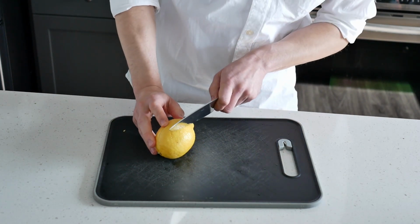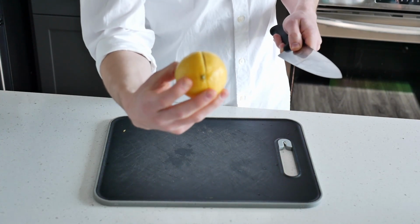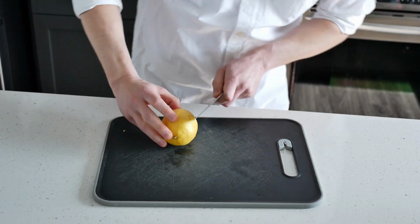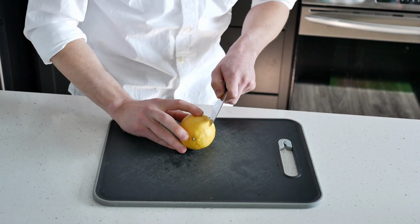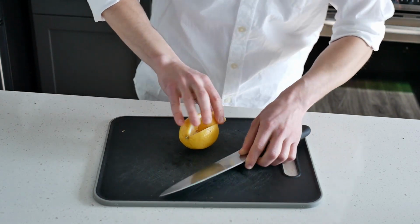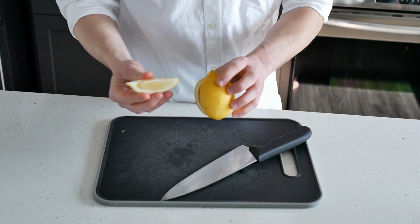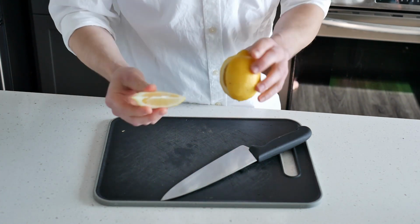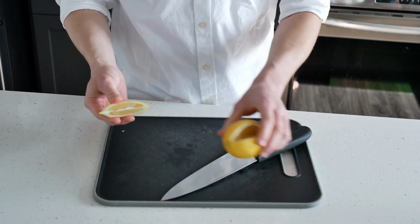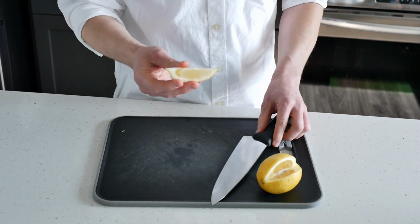And then what you want to do, honestly, what I do is I cut out just like halfway down the lemon and then at an angle. I'll try and face the camera here. Watch me cut my finger. And then you have a pretty healthy slice. This is about 1/8 of a medium lemon. It's a good amount of lemon. You can have a little less, a little more. This is a good aim.